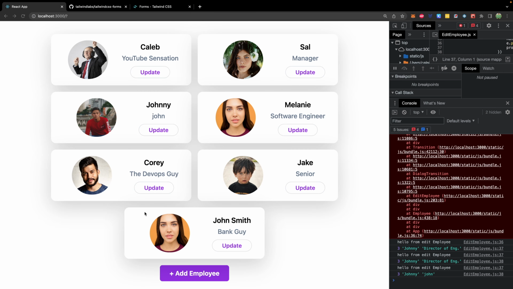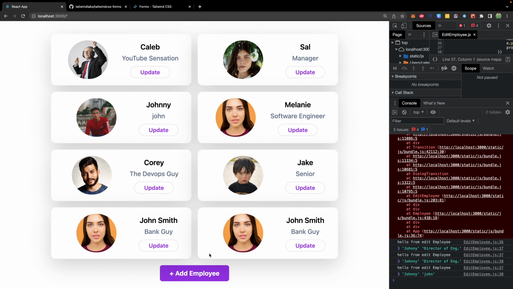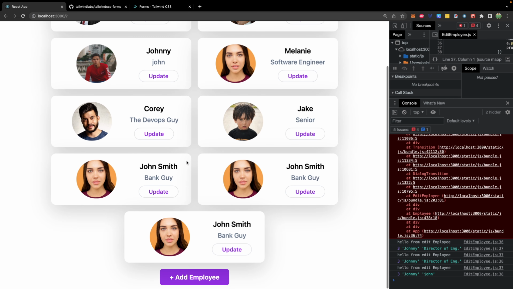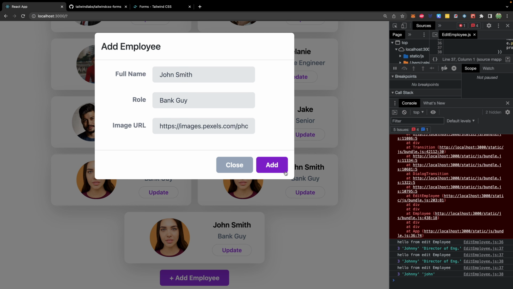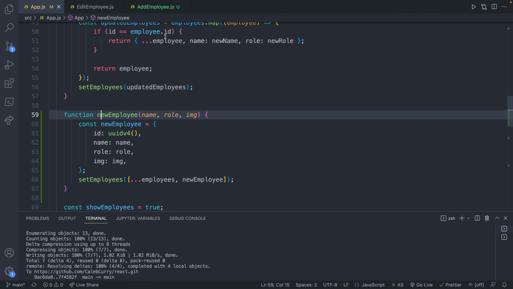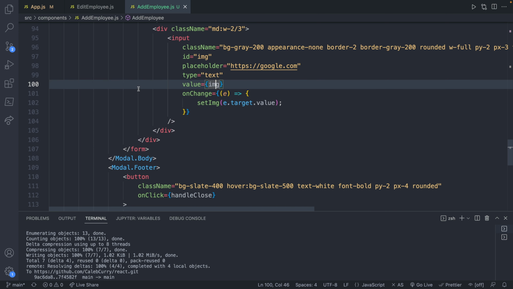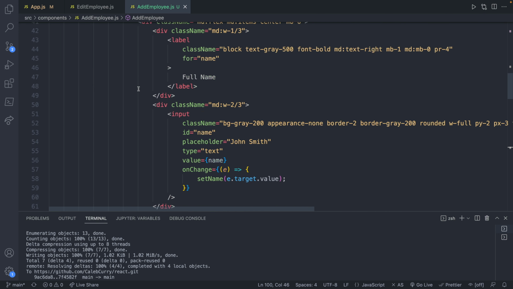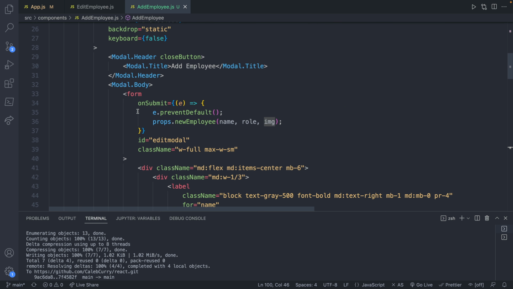You see, here's a problem. If we go to add a new employee, all that data is still there. So we don't want to be able to just do this. We want this to refresh every time we add an employee, so that we're not just adding the same thing each time. And we also don't have to go in here and delete the old values. So all we have to do is reset the state when we click the add button. If you want to try and do that, go ahead and give it a shot. What you're going to do is you're going to go into add employee, and each one of these states can be reset on form submission or on the add button click. I'm going to do it in the form submission since we've already been working with that.